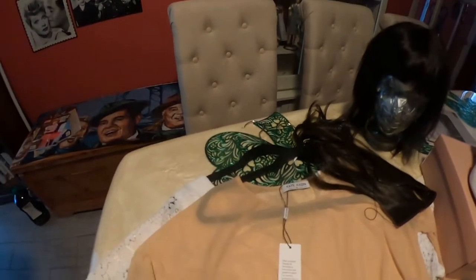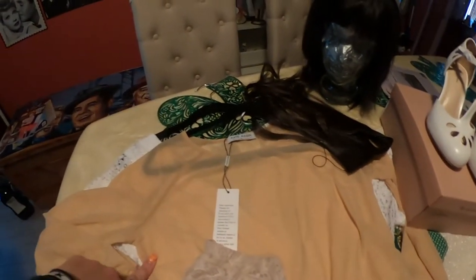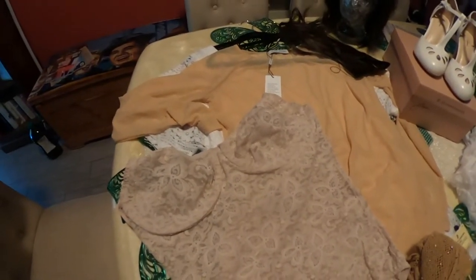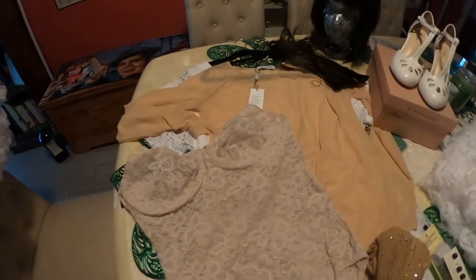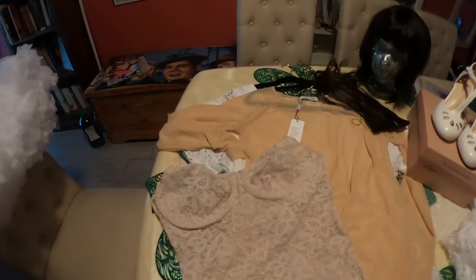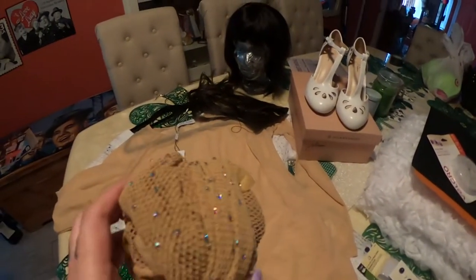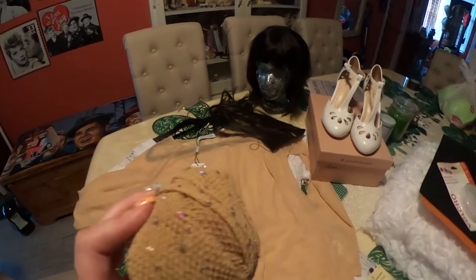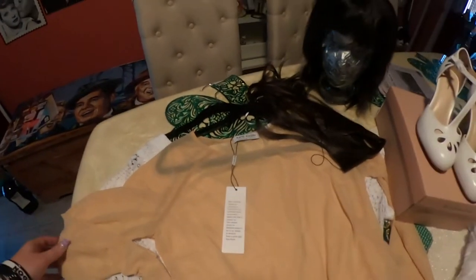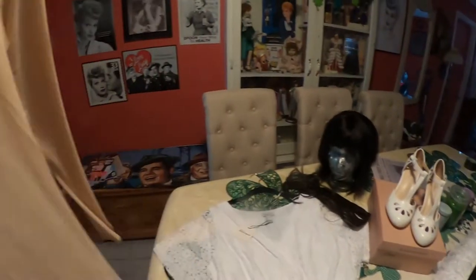I have a flesh tone mesh top, see-through. Any color that matches your flesh tone — that's not a hard find. This was about $20 online. I already had a piece that I'm going to wear underneath the side of the dress that has the swan head, which had a nude illusion sort of thing going on behind the swan head. For pantyhose I have these beautiful jeweled pantyhose in a nude color — these were my mom's. I'm probably going to be adding some rhinestone jewels to the flesh tone top as well.